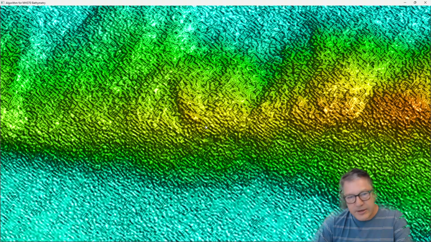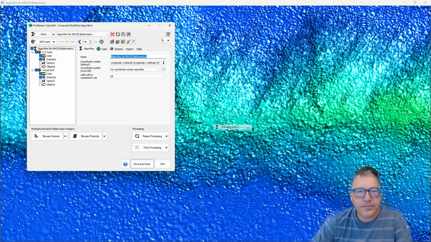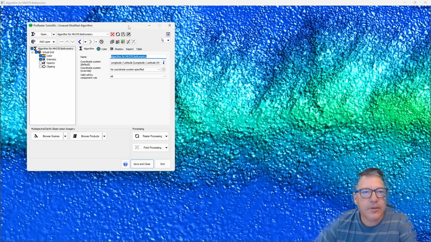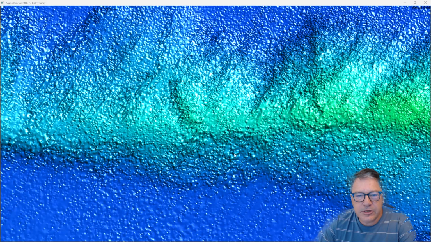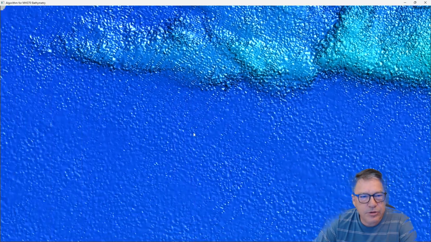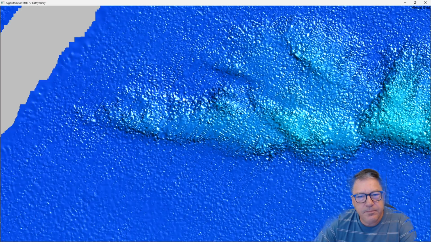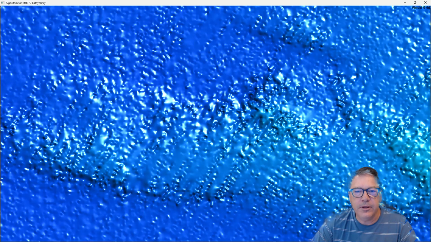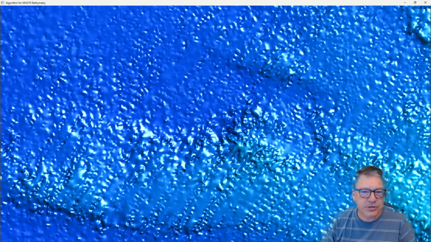But the real advantage of the virtual gridding is that I can now explore this data set at any scale that I want to in real time, and I know that I'm working from the very highest resolution data.